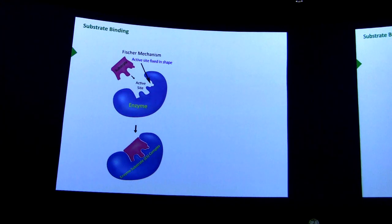Bang. It's really good at saying how it is that an enzyme binds a specific substrate, but it says nothing about how the reaction occurs. It tells us nothing about how an enzyme does what it does. Literally, at this point, we could say magic happens. And much as I like to talk about magic, that's not a sufficient explanation for how this process occurs.